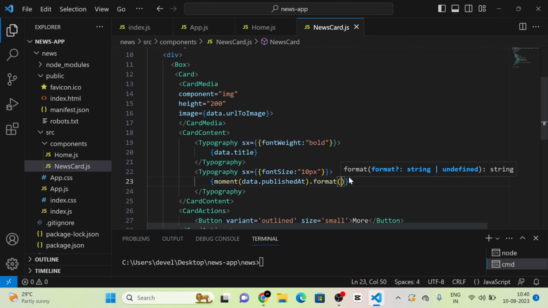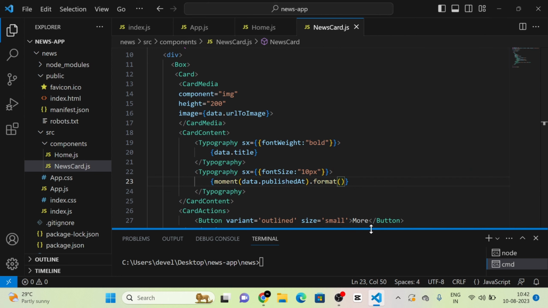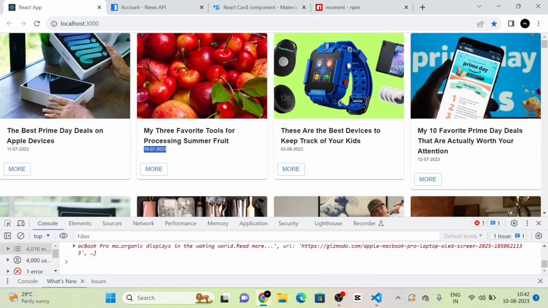Okay, so next in this format, we have to pass the format of the date that we have to give. So I'm giving the format of the date as day, hyphen, month, hyphen, year. Okay, so now you can see that the date is formatted like this way.